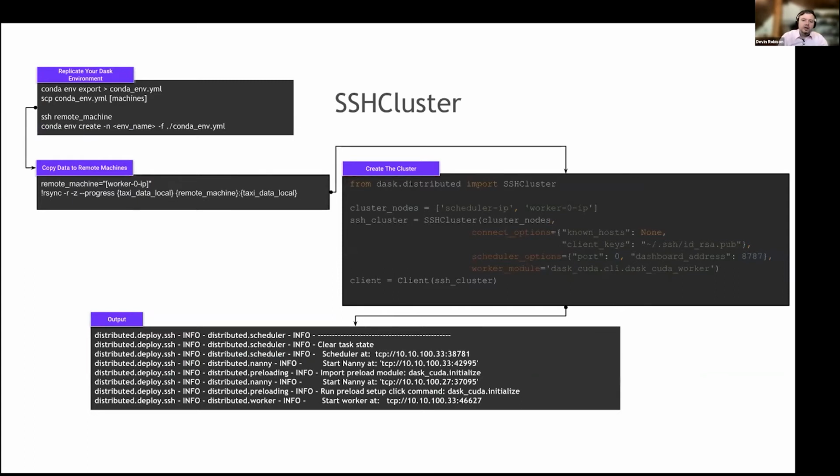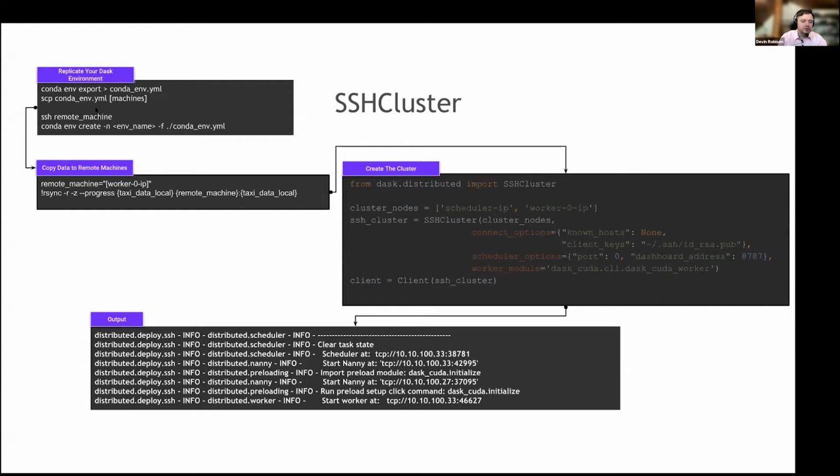So for this, if we have multiple nodes, which in our case we won't do, but if we're using multiple nodes with the SSH Cluster Manager, and you don't have something like a network file system that exists on all of the different machines, one thing we are going to have to do is persist our environment, in this case Conda, over to each of the machines so that they match the environment we've been using. And we'll probably need to replicate our data set across machines.